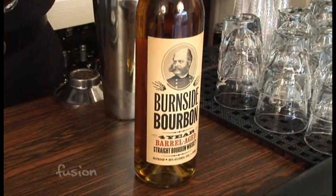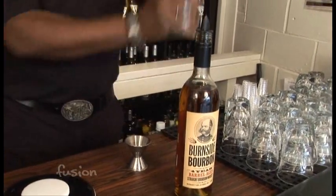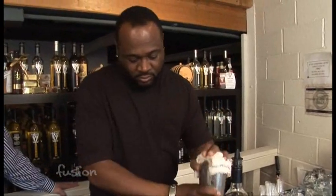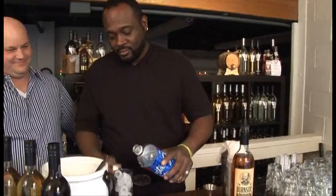So tell us a little bit about the cocktail. It's 2 ounces of Burnside Bourbon, some cinnamon syrup from a local producer, B.J. Reynolds, and some lemon juice. It's the Andre Fusion. The Andre Fusion. All right, I like that. That sounds like a great name.